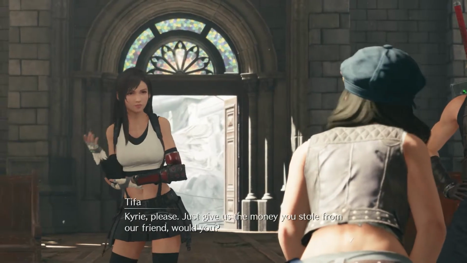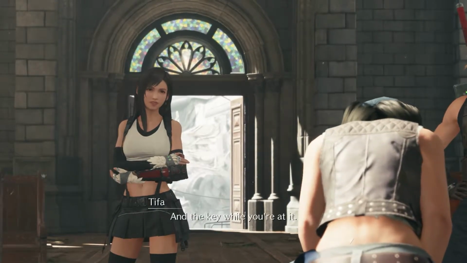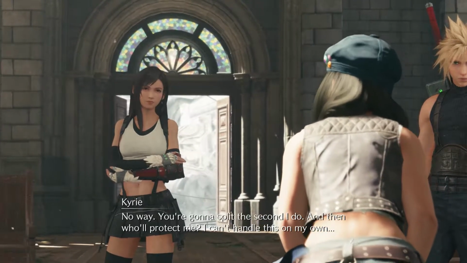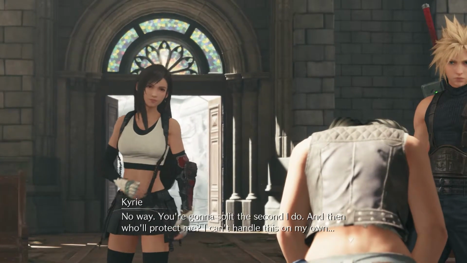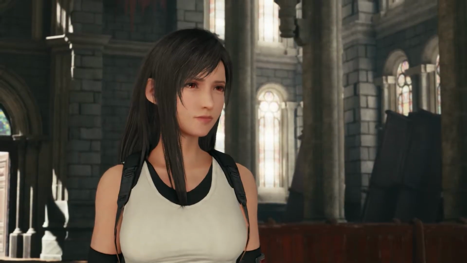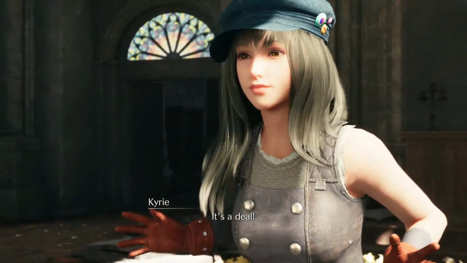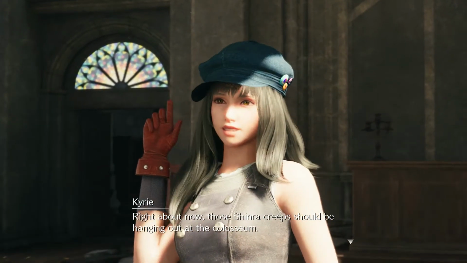Kyrie, please. Just give us the money you stole from our friend, would you? And the key while you're at it. No way! You're gonna split the second I do! And then who will protect me? I can't handle this on my own! We'll handle Shinra if you give us the key. Deal? It's a deal.